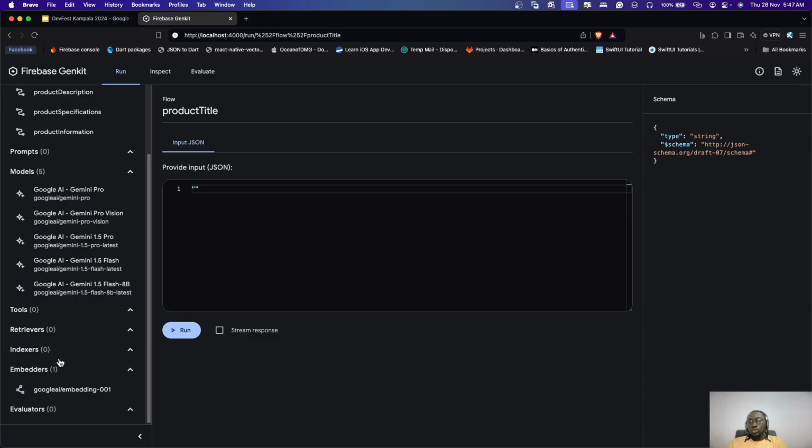There's something about using Genkit also: in any case that I don't want Genkit to actually go outside and look for information, maybe I have my own database sample that contains some data that I want Gemini to be acting on instead of the data that is somewhere else, I can actually connect it. So you can use Firebase with Genkit. You can easily connect your Firestore database to Genkit.